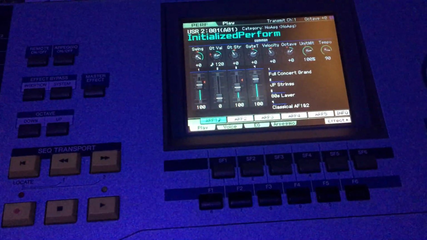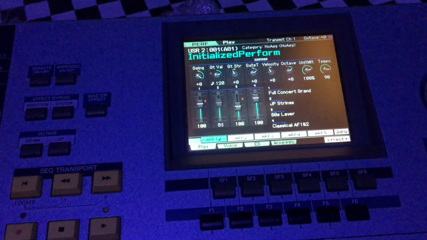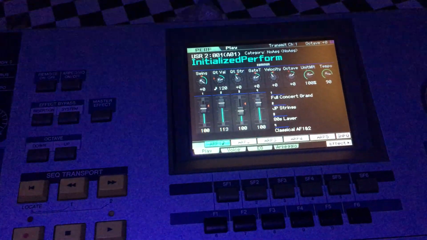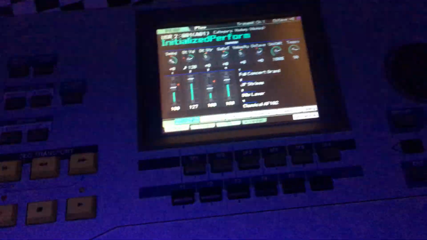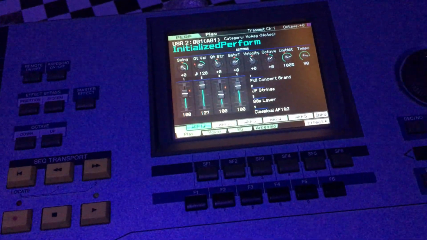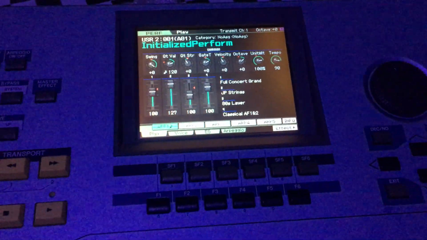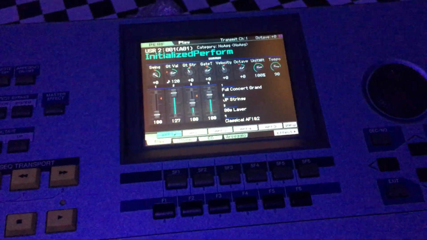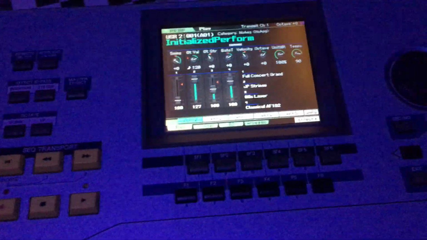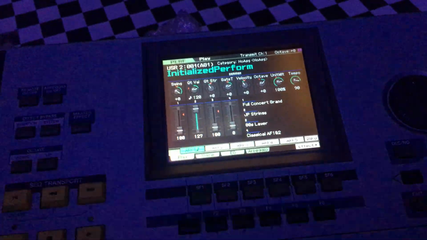So when I open or increase the volume from a JB string, that's the second one. Let's say 127. You see that the strings have been activated. Same applies to the first one. So let me deactivate everything, leaving the strings.